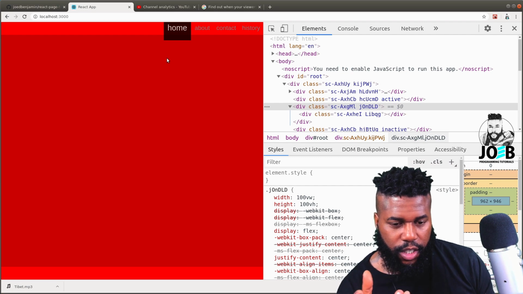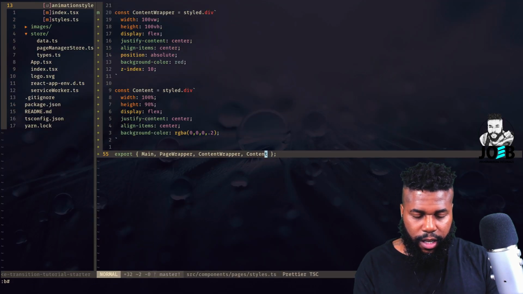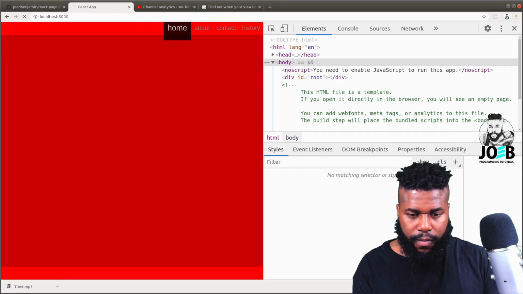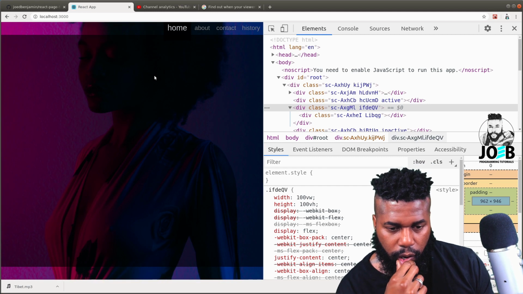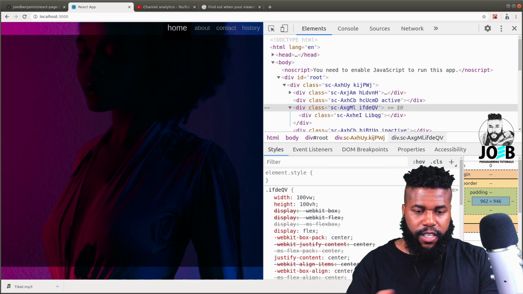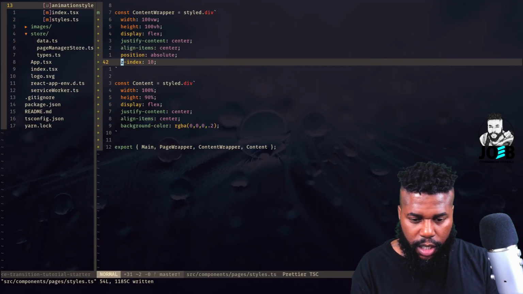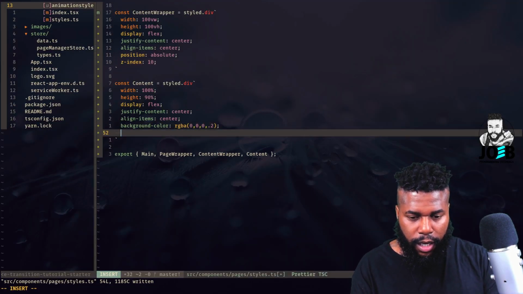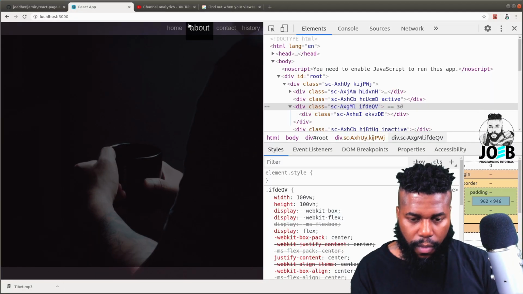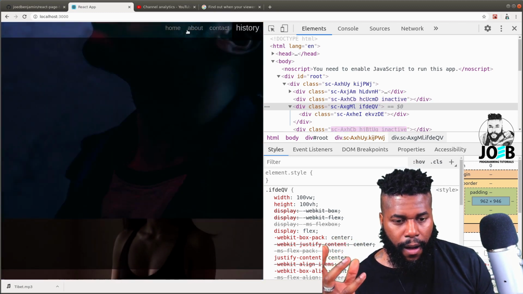As you can see, it's showing here on my screen. All right. So let's get rid of this red because we don't need that anymore. That was just so we could see what was going on. Red is gone. Okay. So now we have the background and we have this container over it. I might want to move this down a little bit. So let's just go ahead and say margin top, let's just say 2%. Okay. Let's bring it down a little bit. I like that a little bit better.